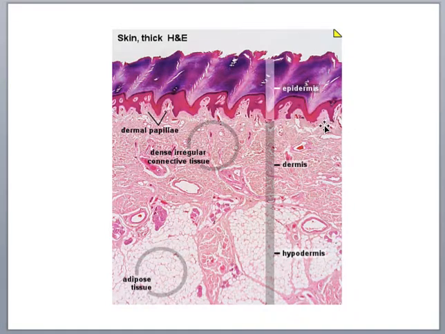From where those dermal papillae stop, all the way down to where the hypodermis begins, that is all called the reticular layer of the dermis. So if I have the pointer anywhere that's not in the dermal papillae, but it's still all of that dense irregular connective tissue, and I ask, what is the specific layer? You would tell me reticular layer of the dermis. If I have the pointer down here and you see lots of adipose, and I ask, what is the specific layer? You tell me hypodermis.